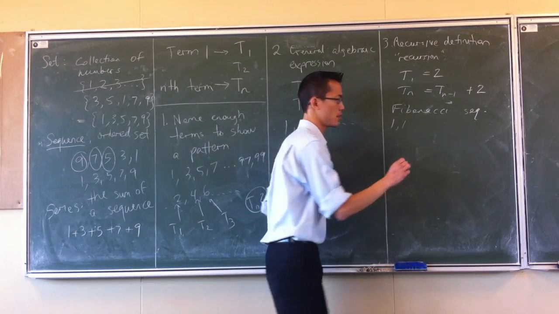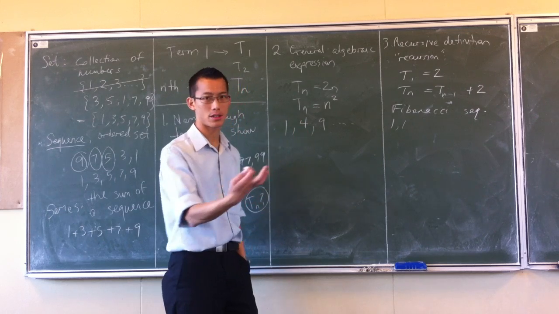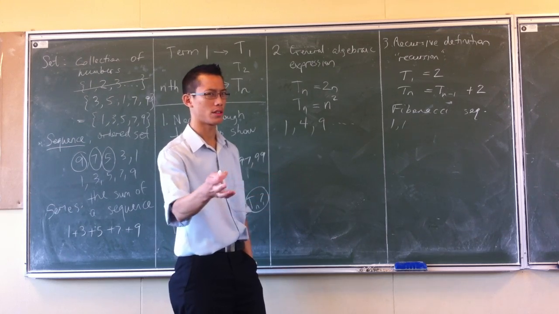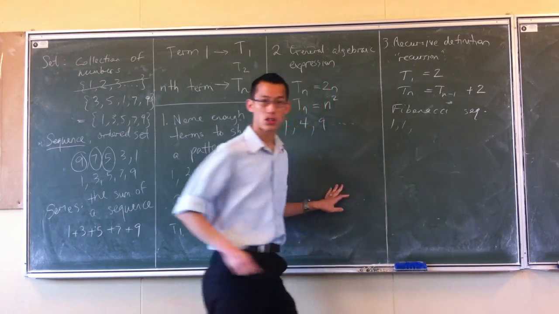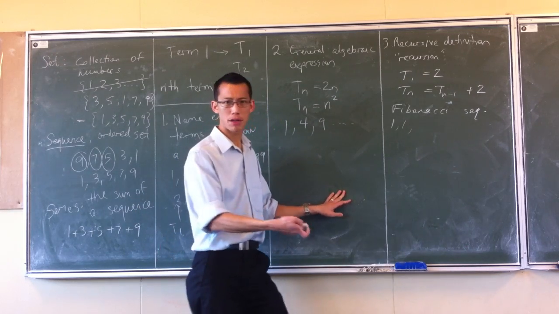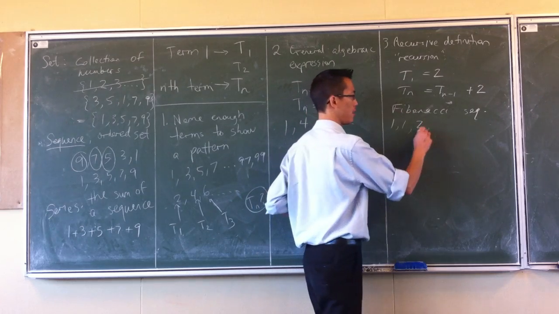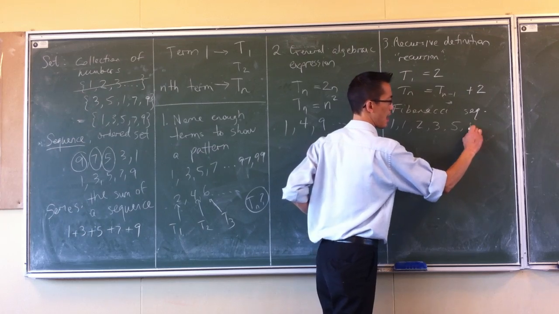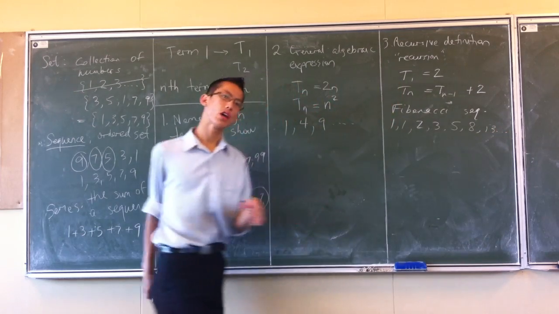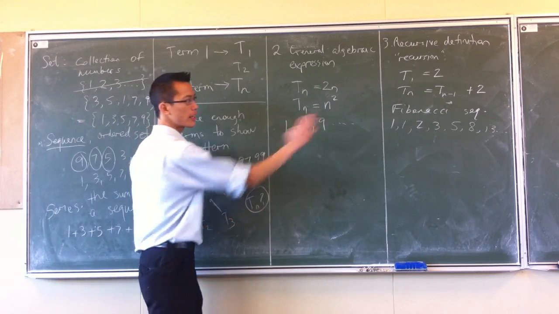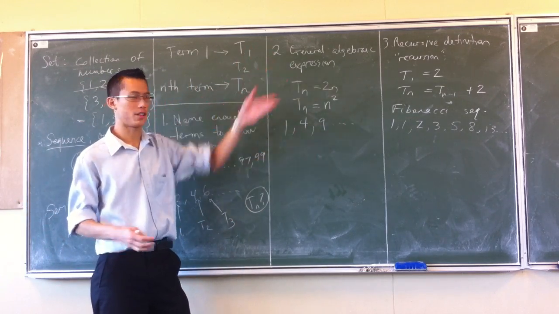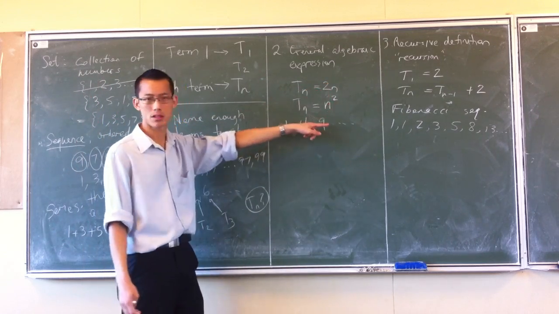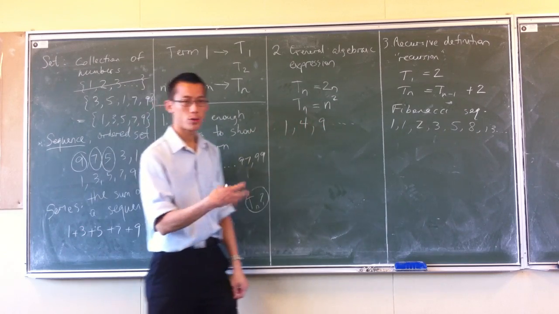So how does it work? Well let's just write out, in the first way, how many patterns do we need to get the pattern of the Fibonacci sequence? Well the first two numbers are kind of arbitrary. We just decided to start at one. You can start at different numbers actually and use the same rule, you get different sequences like the Lucas numbers. Anyway, now that you've got two numbers, how do you get the next one? You add up the previous two. So that's why you get two, and then the previous two give you three, and then the previous two give you five, and then eight, and then 13, and so on. Now like I said, looking at that sequence, a general algebraic expression doesn't pop out very easily. It's not like I can just multiply by certain numbers or just square or cube or whatever.